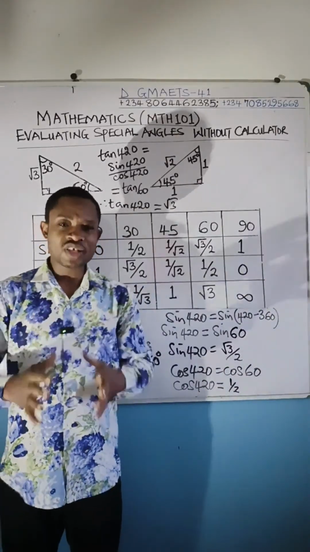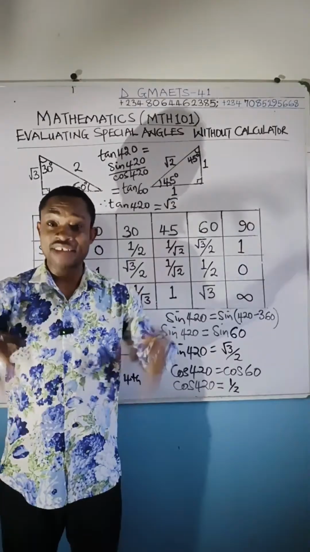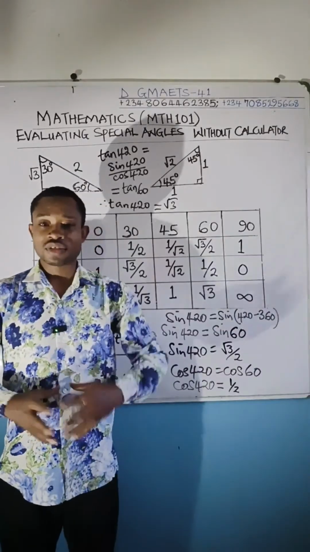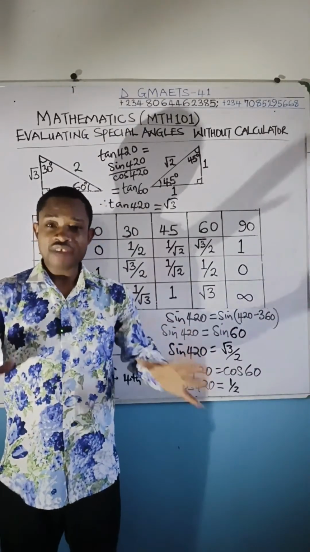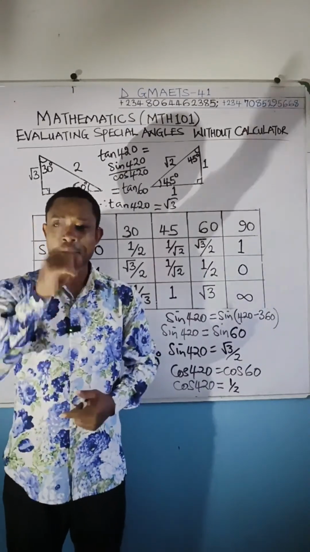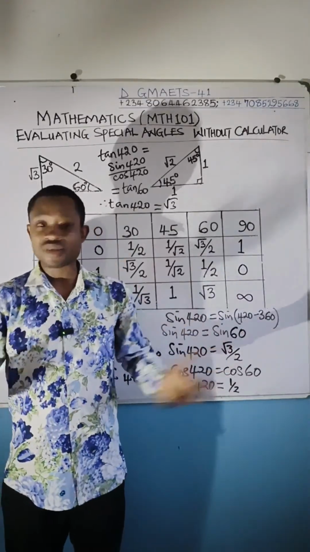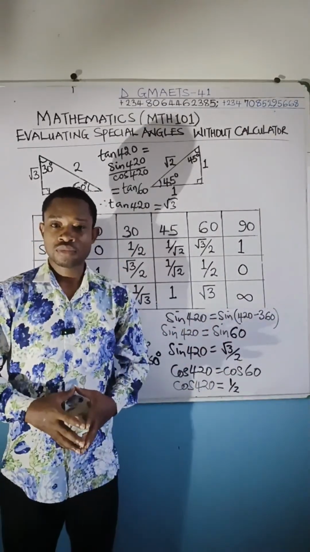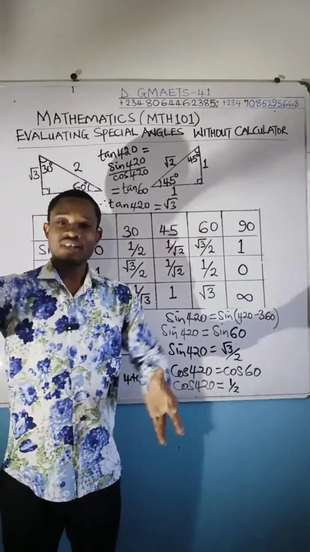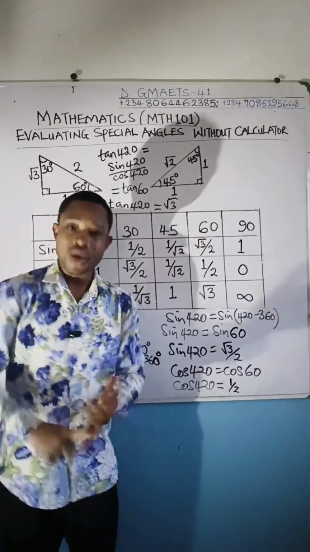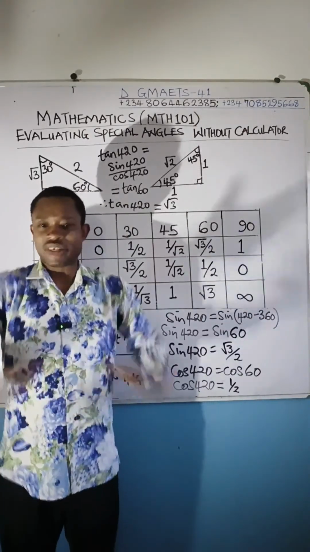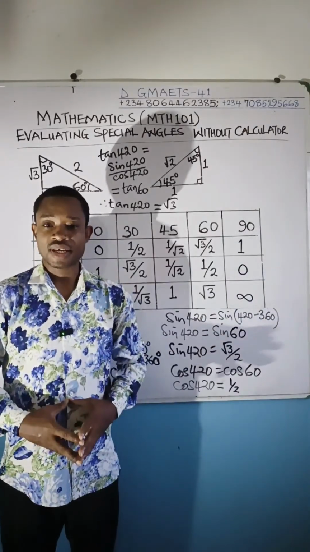Don't worry, there is a physics question I'm going to solve by 9 o'clock p.m. Nigerian time, West African time. Just one physics question. I'll be going on live still to solve that problem, and you will see how fast one can actually obtain the result. That problem is based on either equilibrium of forces or vector resolution. It's a JAMB question, and Unizik, Nnamdi Azikiwe University, Awka, has also asked that question. You will see how swift I will solve the question, irrespective of the fact that angles are given there.